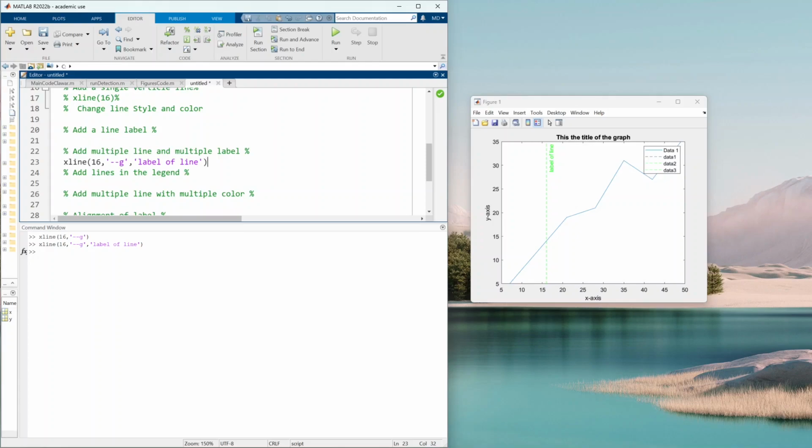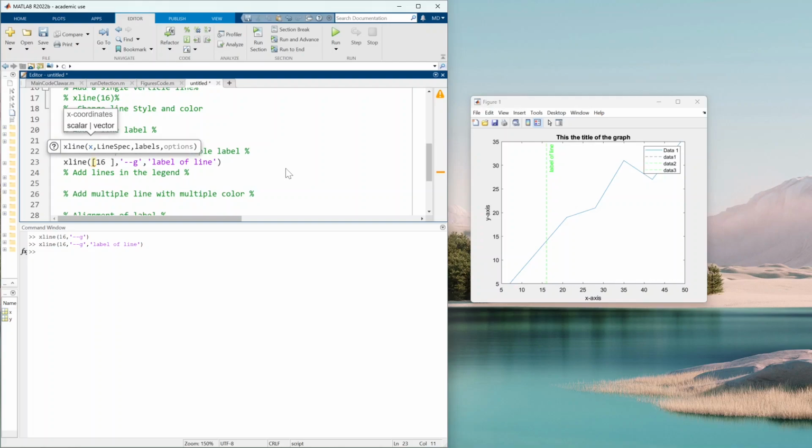So to do that, we need to specify the x value where we want to put each of these lines, and we will put those inside a list. But the interesting fact is you don't need to give comma separated values.